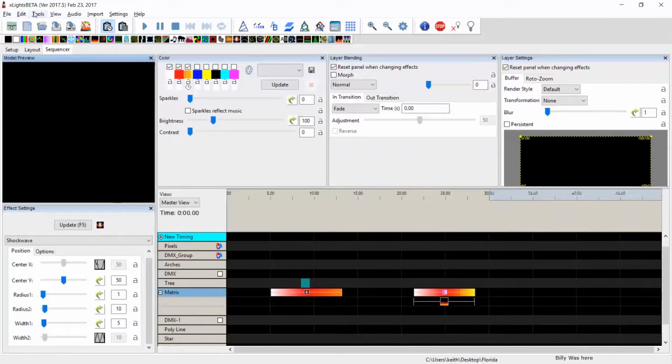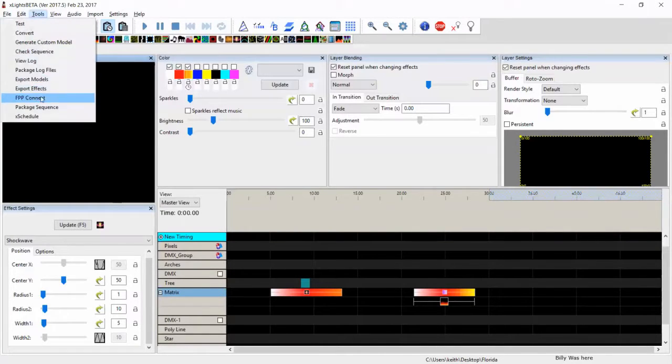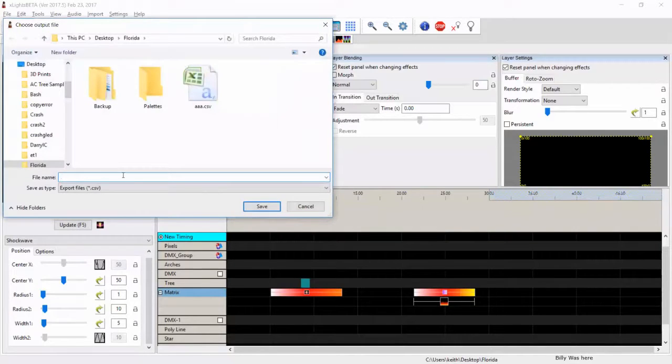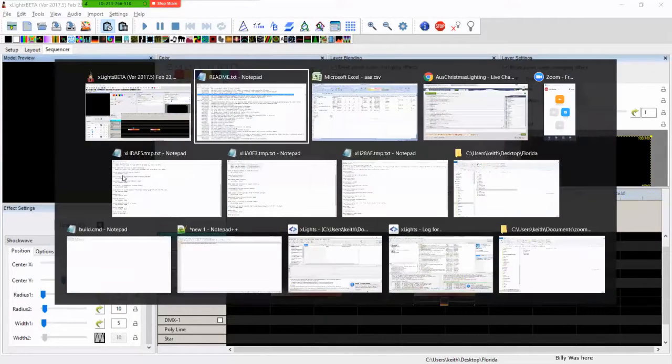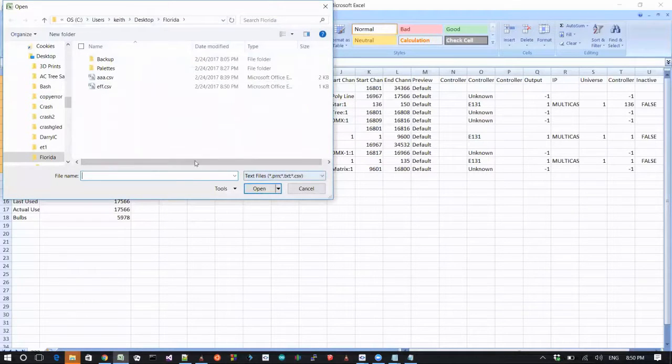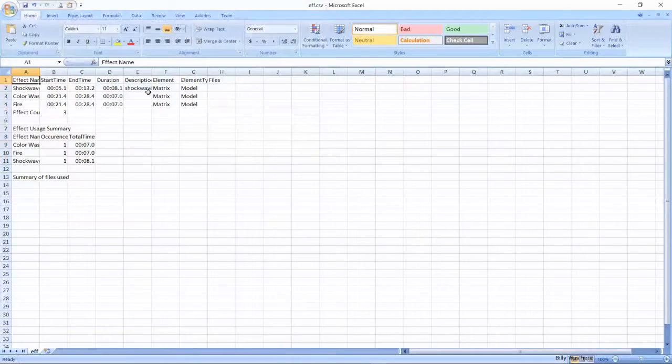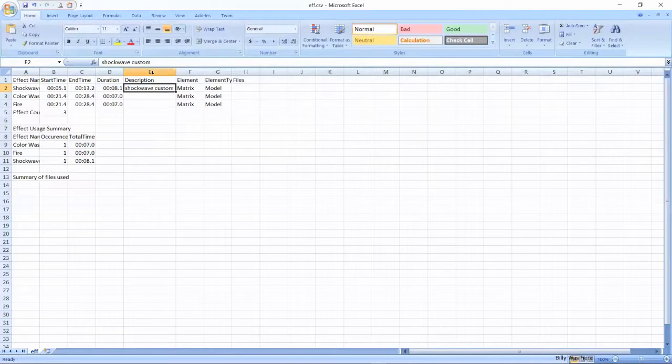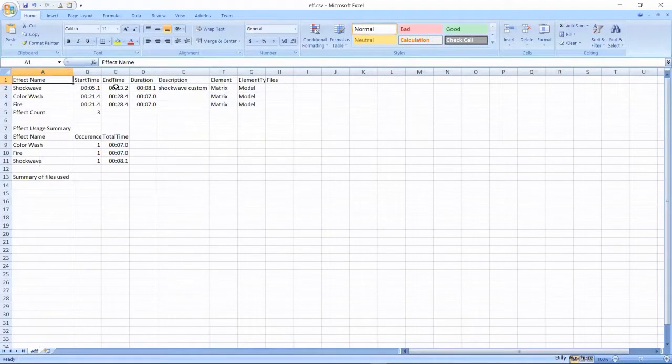The other place where it will turn up is in Tools, Export Effects. File, open, effects. So you can see that the description turns up here. Exporting effects, many of you may not have seen this, gives you a list of all your effects, when they start, how long they are, what element they're on, and so forth. It also tells you how many effects you've got. And then it does the interesting thing of summarizing your sequence.